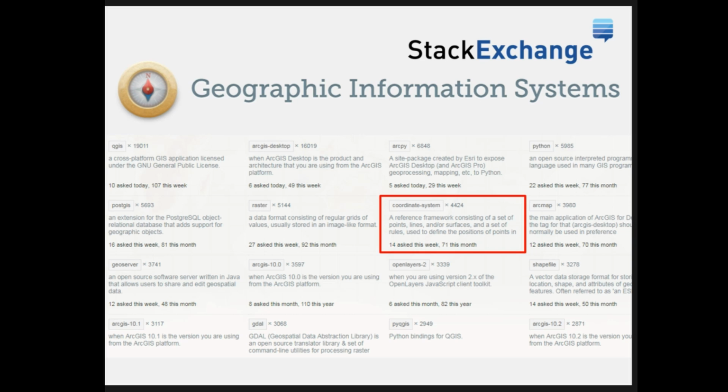Why is this so important? If you know the Stack Exchange, when you've got a problem in web development, and it's particularly the case in WebGIS, if you ask Google, then Google sends you to GIS Stack Exchange. One of the main topics there is coordinate systems. It's really something people struggle with. The other main topic is the raster data format. And GDAL allows you to perform all this.